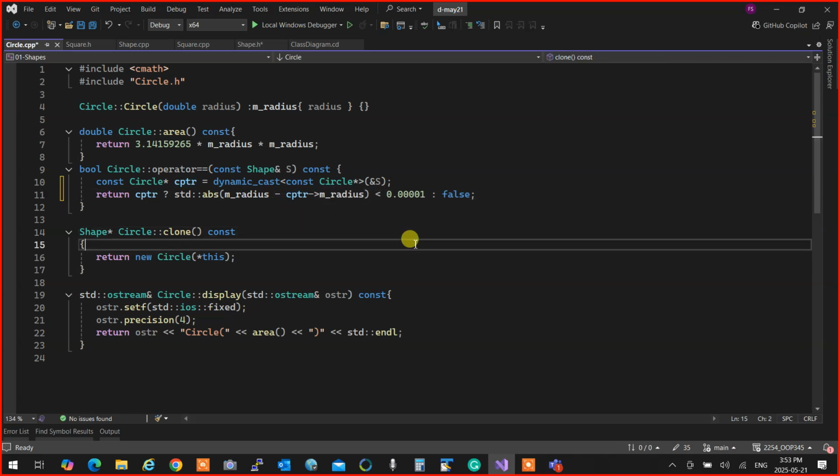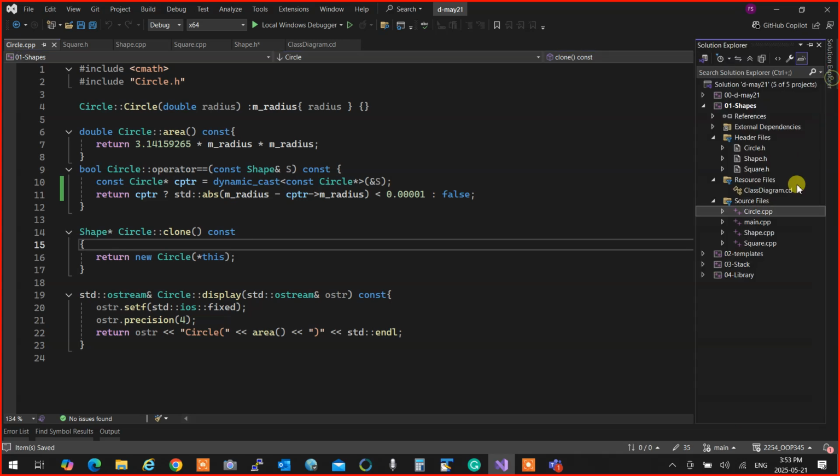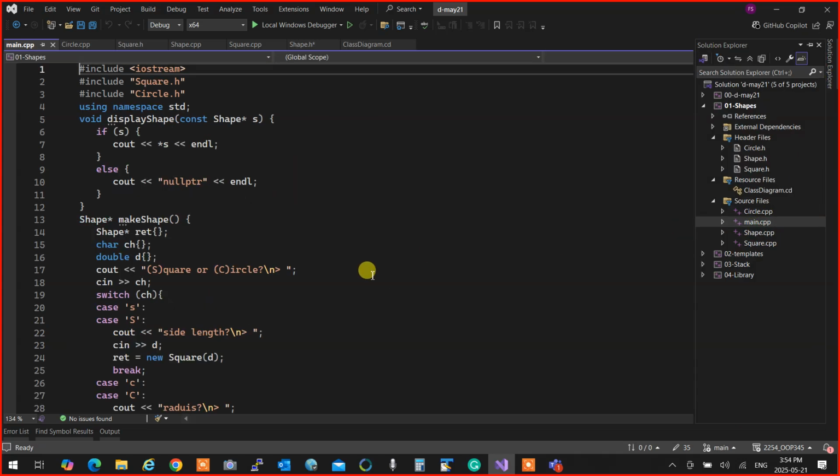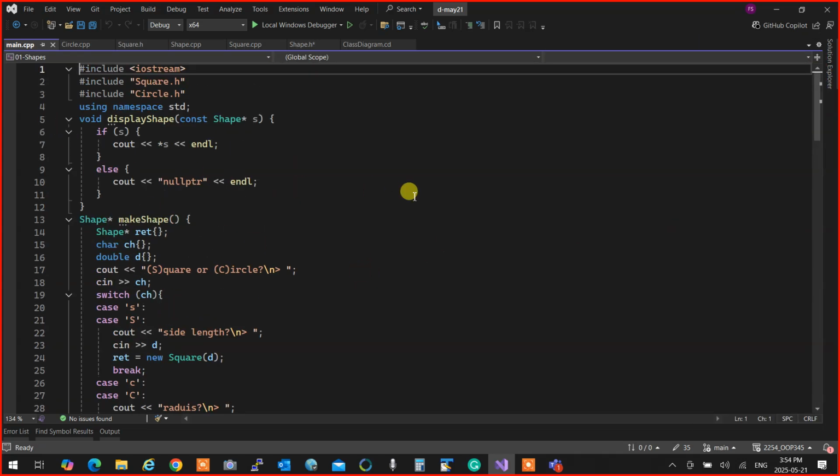It works the exact same way. So having something like this, now I can actually create different shapes and stuff on the fly. Now if I actually come to my main that tests this, you'll see, first of all, to display shape, I get the shape, and I'm going to say if it's null, say it's null, otherwise just show it. And because the target of shape is going to go to the insertion of a shape, automatically the proper display is chosen. So essentially, we are reviewing inclusion polymorphism over here, virtuality.